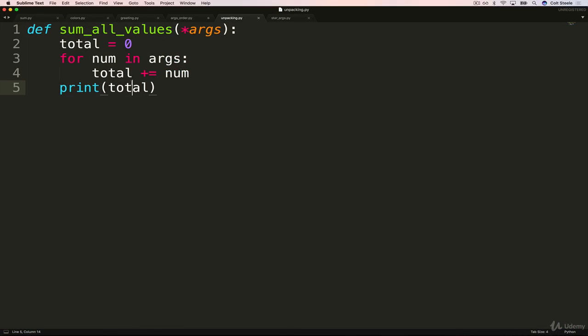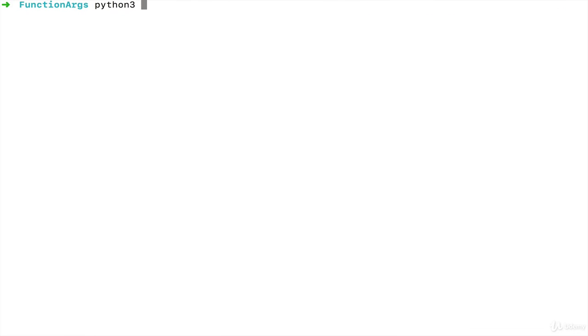So here I have this function that we've been working with, sum all values. It takes in star args as a parameter. Again, we could call it nums instead. All it does is it has a total variable and loops through everything in args. So we could have one number or 50 numbers being passed in, and it adds them to a total. Then it prints total rather than returning it, even though printing is not anywhere near as useful as returning. It's just easier for now, so I don't have to type print all the time. So right now to execute this, we would do something like 1, 30, 2, 5, 6, right? And if we execute it, we go python3, I call this file unpacking.py, we get the sum.